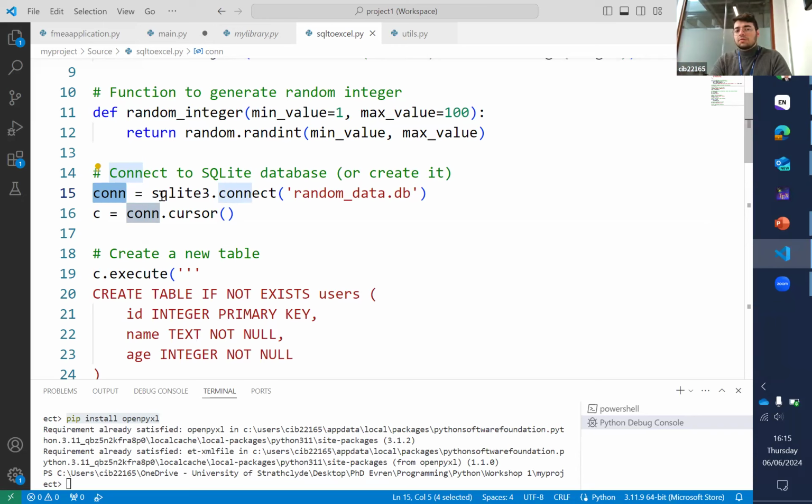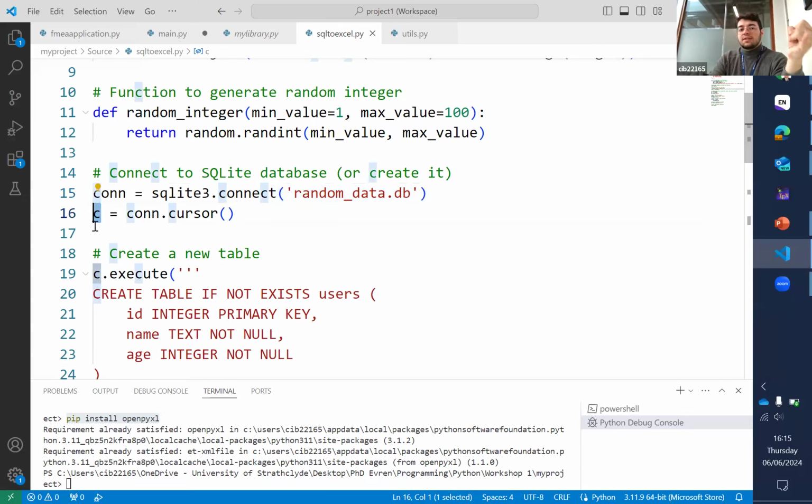So con equals sqlite3.connect, and we are going to connect to a DB. If there is a database called random data, it will connect to it. If there is not, it will create it.